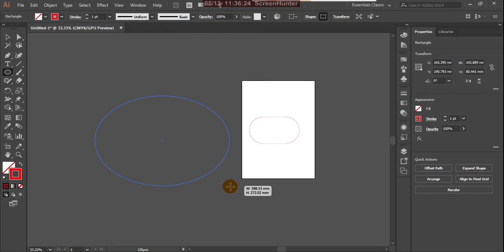By using Alt and Shift, we get the same circles proportionately, from the middle point, enlarging and decreasing. So we use all this.